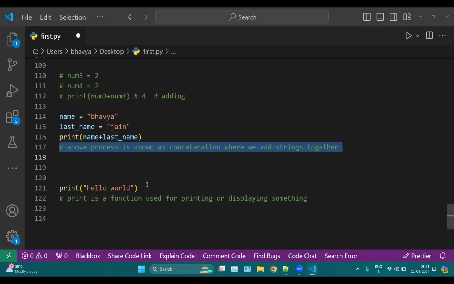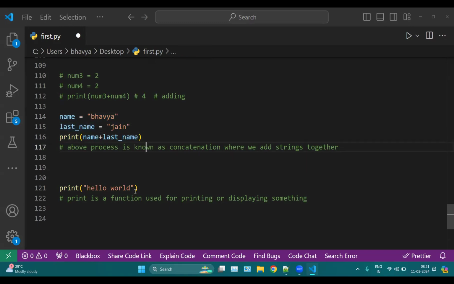Now this is a note for you also, so that you can remember the meaning of these lines, or you can put a note for others also. If someone is reading your code, he or she can also know, okay, you are doing a concatenation process. So that is why we have comments here.